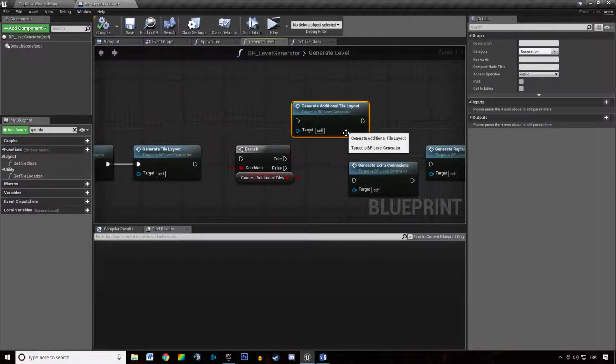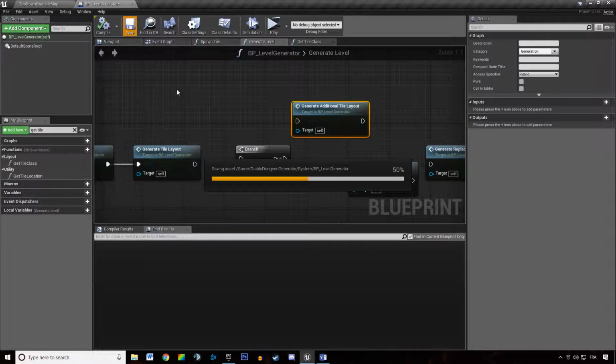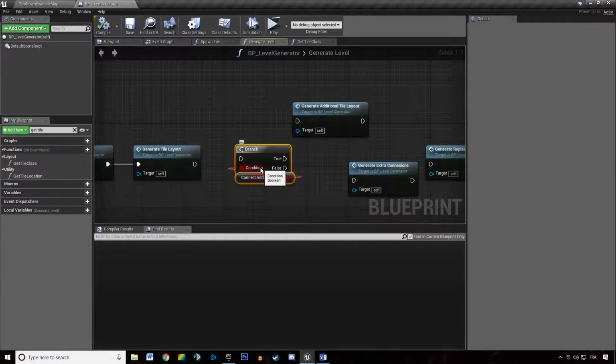So you gotta make sure your additional tiles have all the connections needed for a level to spawn. For instance, you need to have all types of tiles.